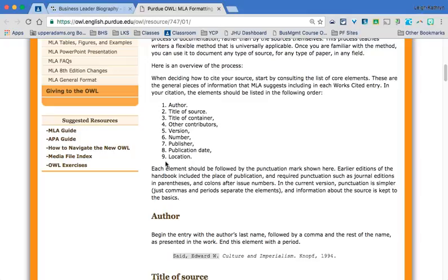Not all the information is always readily available, but you need to get as much as you can. So there should be an author, a title of the source, a title of the container, any other contributors to the piece, the version, the number, the publisher, the publication date, and the location.